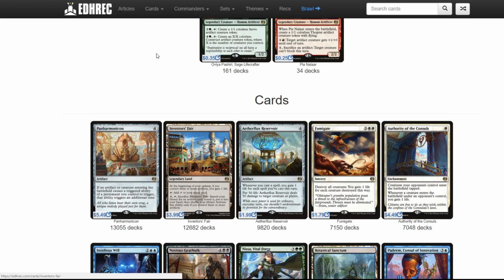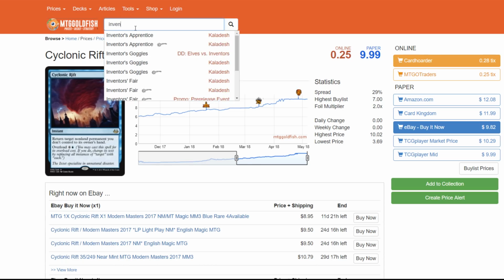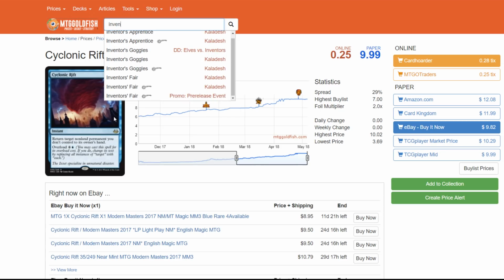In fact, this card has gone clear up in value in just recent weeks. I think it's because it's seeing a lot more play in Modern. So the double dippers are the best. Cyclonic Rift is kind of a double dipper because you do see Cyclonic Rift every now and again in Modern. It's been played in Bluetron, but usually it's only a one-of. So that's not nearly enough demand to really spike a card, but it's a nice demand to add to the demand that Commander already has.